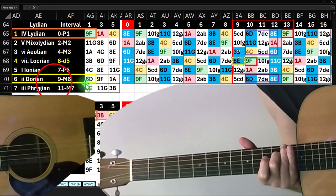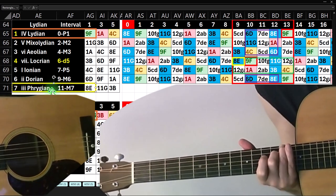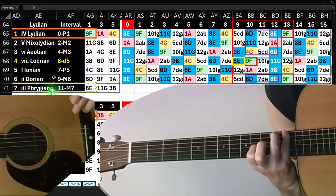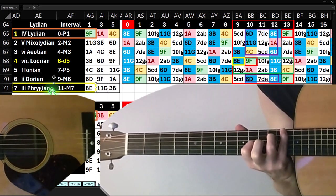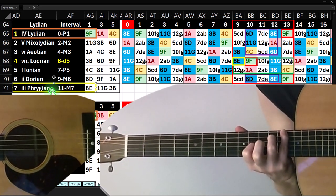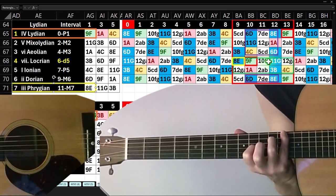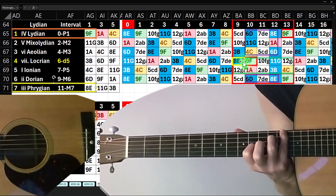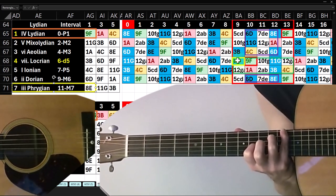We're going to say now we're on the seventh of the Lydian mode. So the seventh, of course, like a normal major mode, is going to be an 11-note away major 7. How do I know that? Because I can count up. It would be 5, 10, 15, 14, 13, 12, 11. And the inverse would be 12 minus 11, which is 1, which would be a 1-note away minor 2nd.